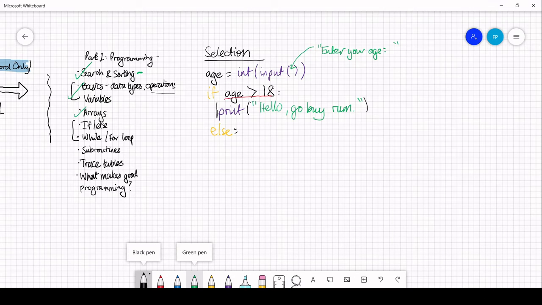What about if it's equal to 18? Good question. Don't you have a greater than symbol for that though? Yeah, greater than strictly means it must be larger than. If it's equal, then it's not greater than. But you can actually have greater than or equals to, like this.